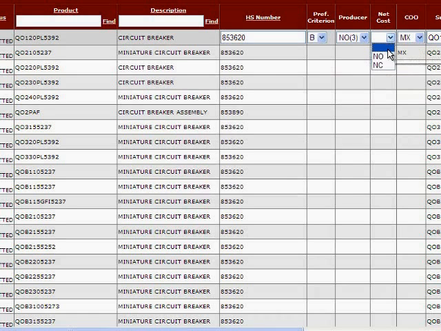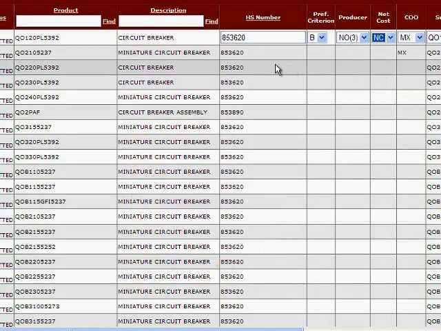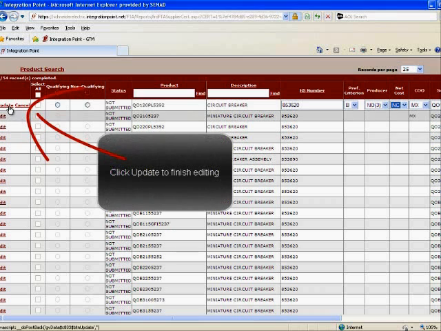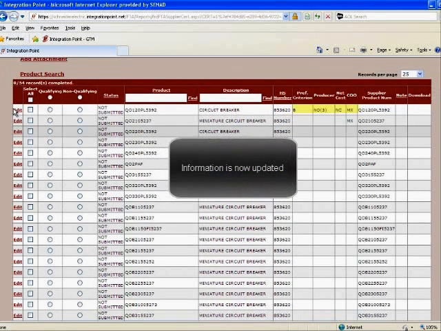Remember to look at the links at the end if you need more information. Click Update to finish editing. Information is now updated.